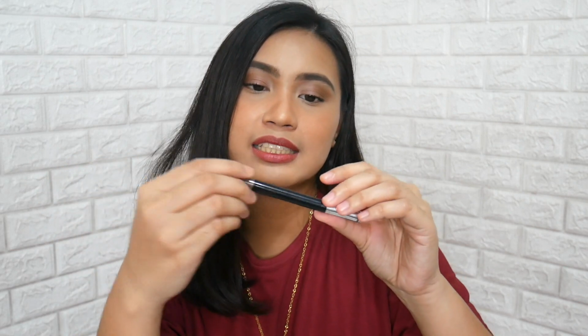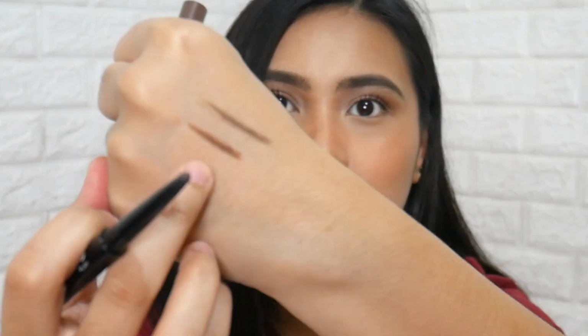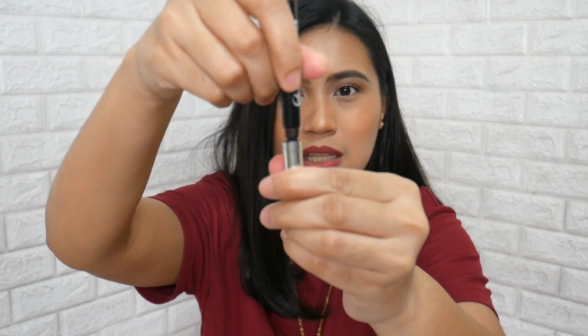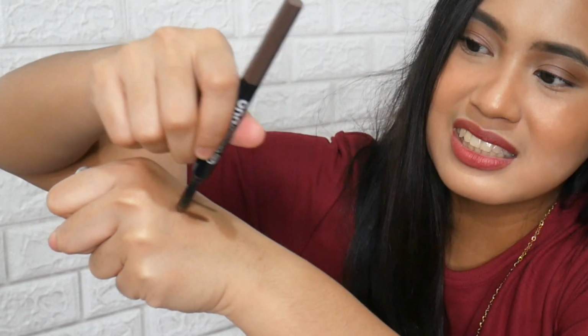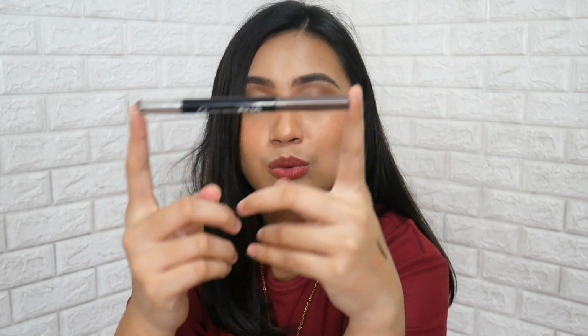Next pang kilay is this one, the EdV Pro Brow Duo. Kung magpa-focus siya, ganun din, pero makapal na konti. Mas mahirap nga siyang i-sulat. So, ito siya, medyo warmer than the Sunnies Face. May konti-konti pa, pero hindi ko na siya ginagamit. Tapos, kabilang side naman is parang dip in the powder. So, igaganyan mo siya. Ito parang set. Wala kasi siyang spoolie. Naubos ko lang siya. Dahil pag dito lang naman yung punta ko, ayoko na masyadong mag-ayos. Ito na lang yung kinukuha ko para lang masulit yung binayad ko. Kaya ko siya ginagamit. So, hindi ko na rin siya ni-repurchase.